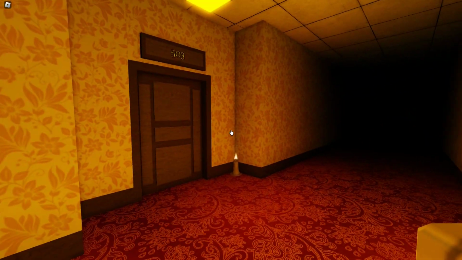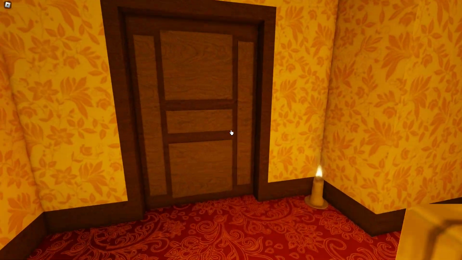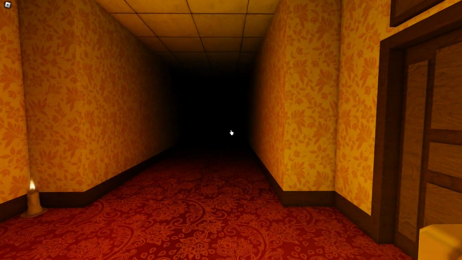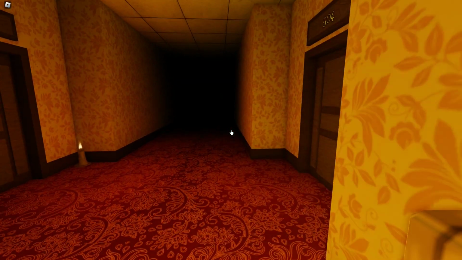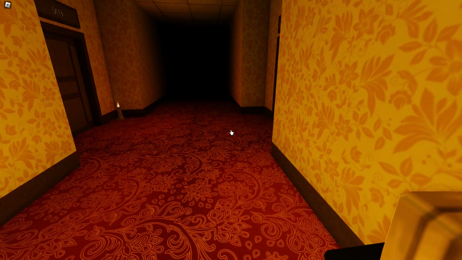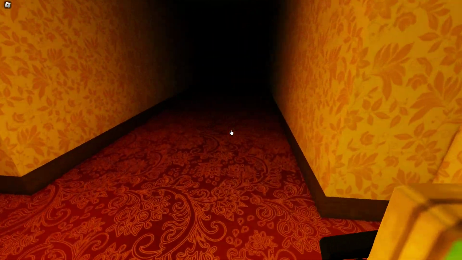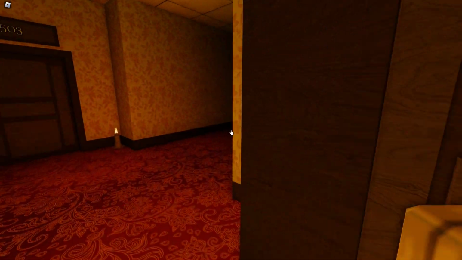Oh, that's unfortunate. Okay, so for me, it didn't show the jump scare, but for you, it's going to show the jump scare. So once you hit 400, be prepared. You're going to want to hug this right wall. You're not going to see it on my screen, but for you, you're going to see a jump scare. As soon as it hits you, you run and dart into the right door.